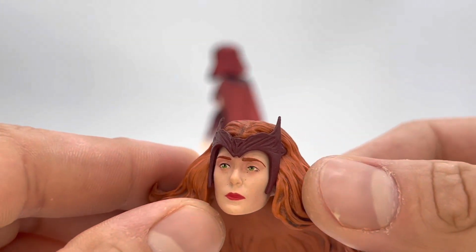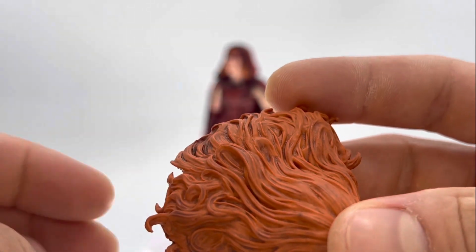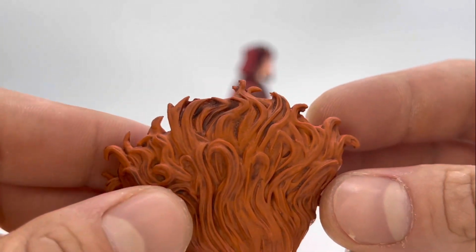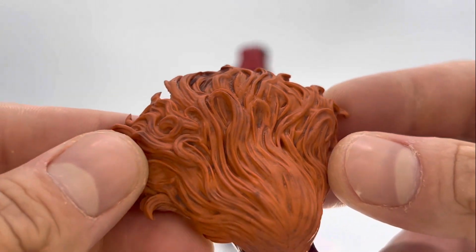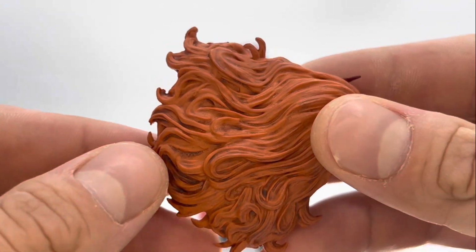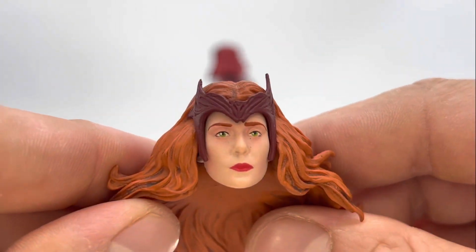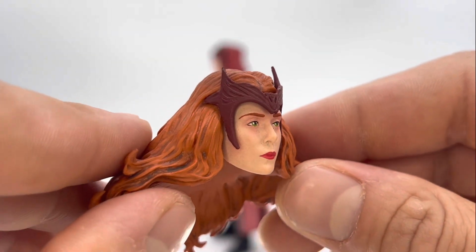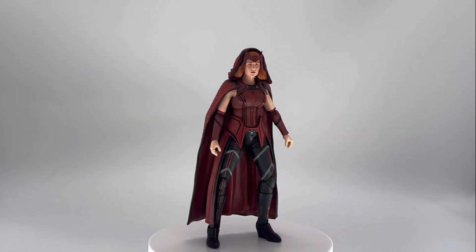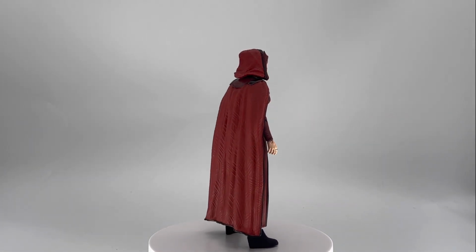The crown itself has some nice sculpted detailing on the inside right there. As you can see, the hair itself has some of my dog hair on there, but it has some nice sculpting and detailing and paint apps, adding some black wash to add some shadowy lines and spaces. Overall, very nicely done and detailed. You can definitely see a bunch of different layers in her hair and everything, so that's really cool. Overall, just an absolutely phenomenal head sculpt. I'm pretty sure this one even looks better than the Marvel Legends one. The Marvel Legends one didn't look too much like Elizabeth Olsen, but this one looks absolutely spot on.